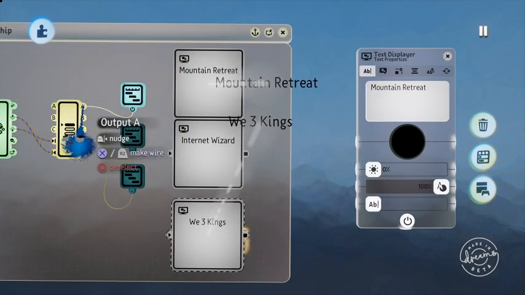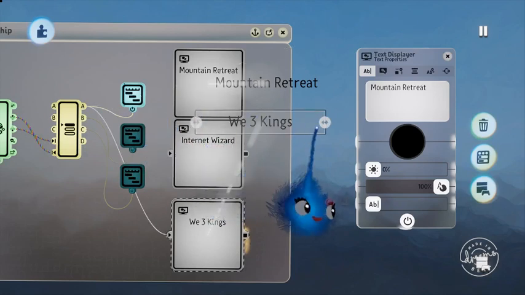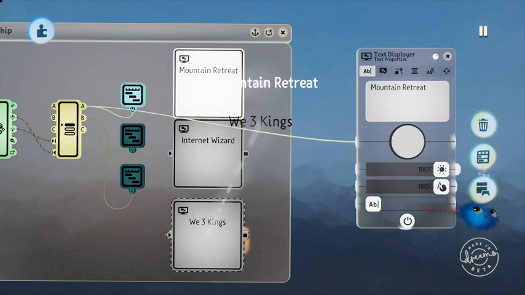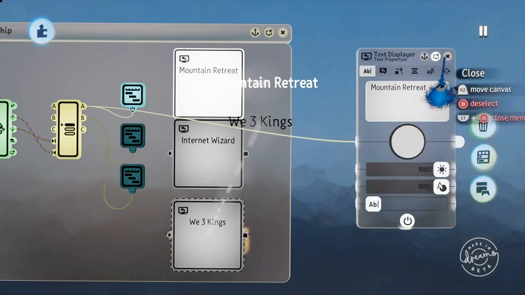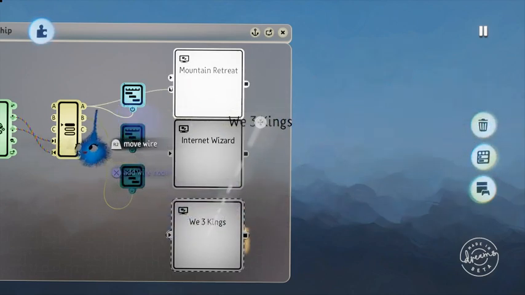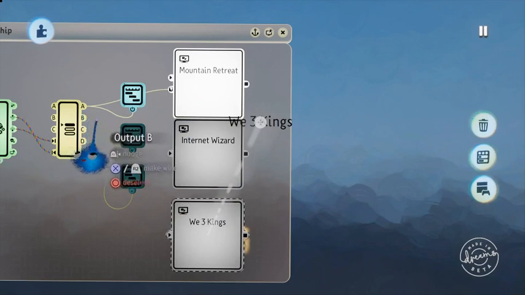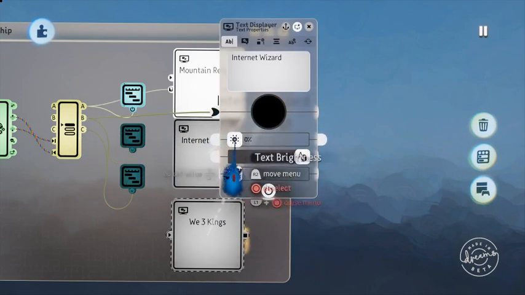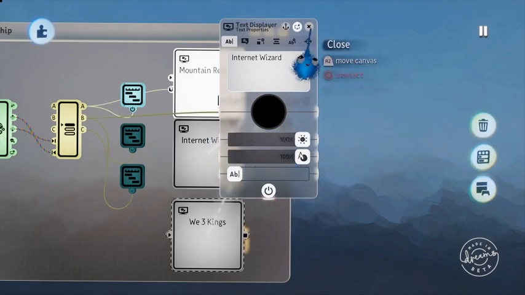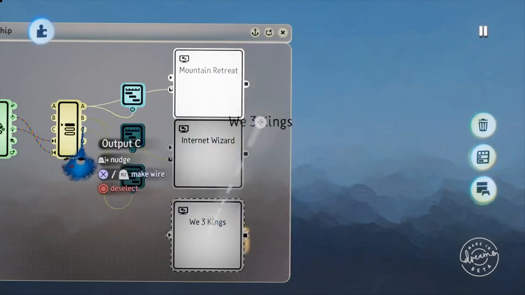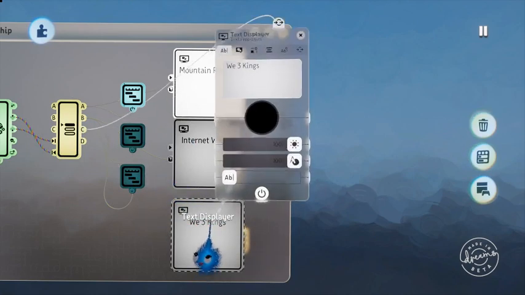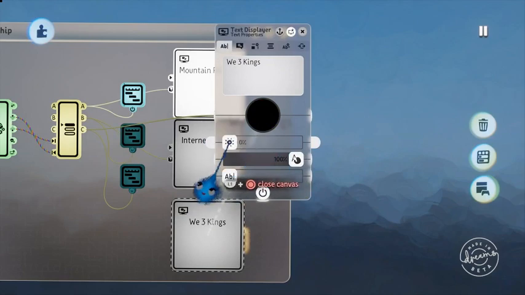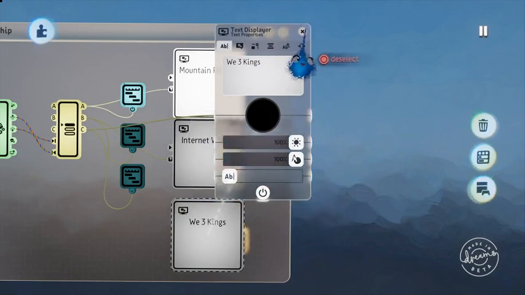Right, so A, we're going to link to the text, and we're going to make the text brightness bright, like so, and close. And then B, Internet Wizard, text bright. There we go. And C, text bright. There we go.